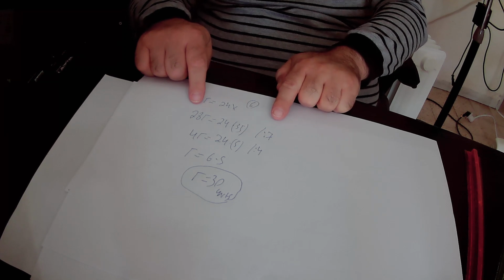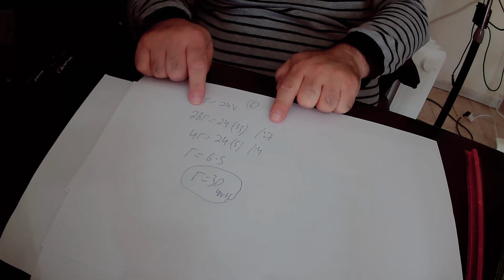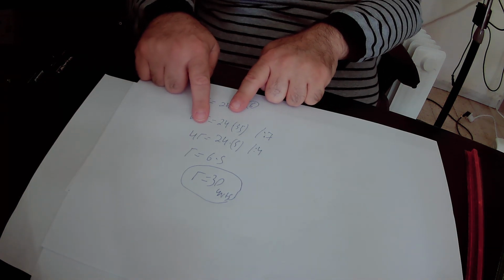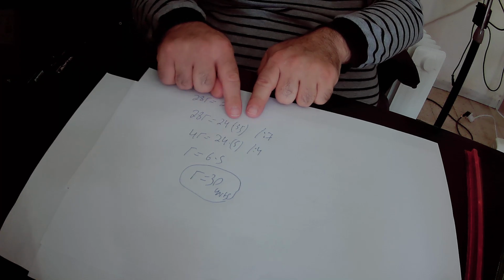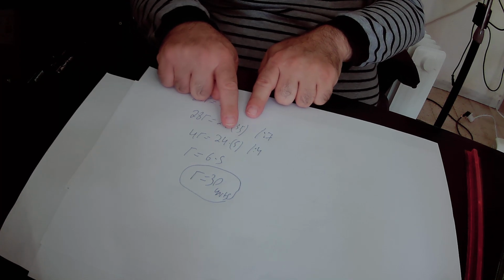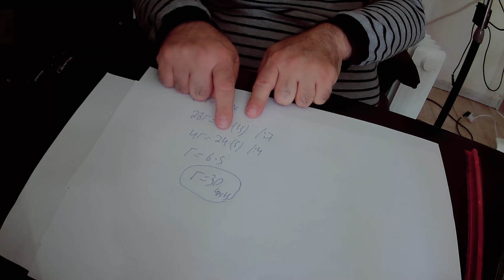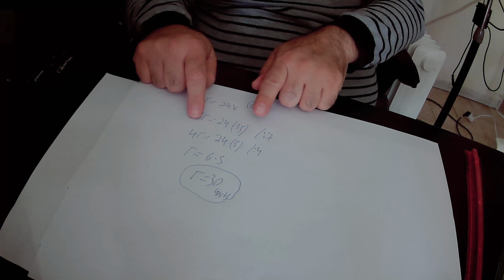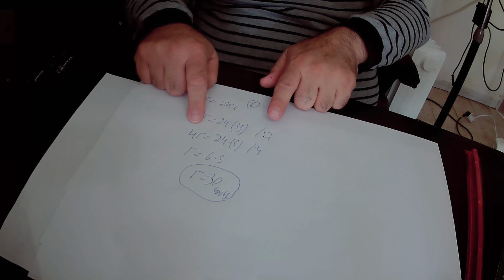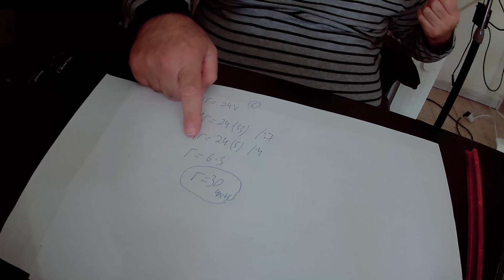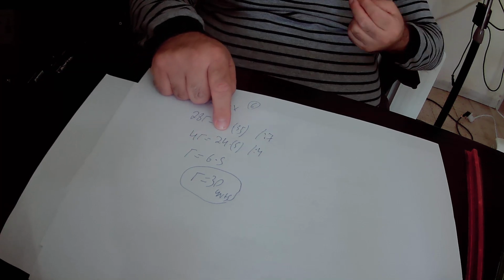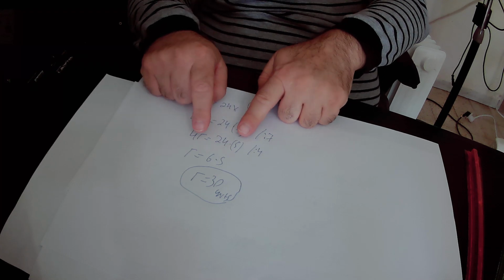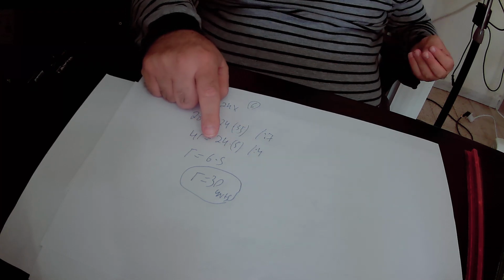We divided this equation by 7 and found out that 28 over 7 is 4. In this side of the equation we have in total 4r and it is equal to 24 times 35 over 7 is 5. So in total in this side of the equation we have 24 times 5. So we found out that 4r equals to 24 times 5. We divided this equation by 4 and we found out that 4r over 4 is r and 24 over 4 is 6. So in total in this side of the equation we have 6 times 5. So r equals to 6 times 5. 6 times 5 is 30.